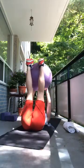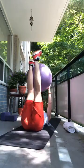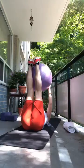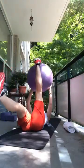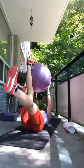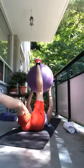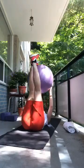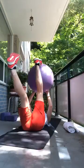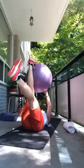So let's take a deep breath. Push into the ball with your hands. Push hard, and then take one leg down. As you're pushing hard into the ball, continue just this for now. Breathe out, breathe in, breathe out. Now my hands are straight up above my shoulders. My shoulders are down. I'm not scrunching my neck up. I want my shoulders flat on the floor so that you're relaxed at the shoulders. You're pushing with your hands, pushing the ball forward. And as you take that one leg down, you continue to push that ball into the one leg. And of course the leg doesn't move.